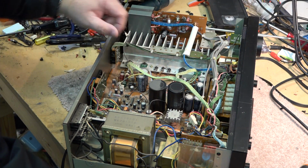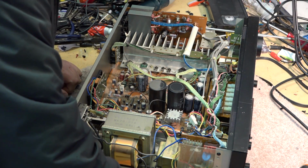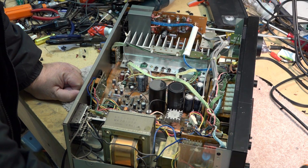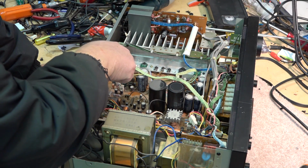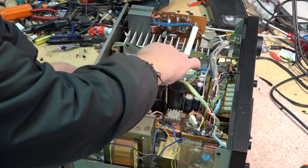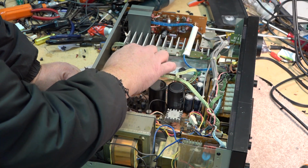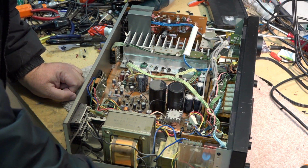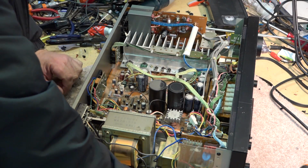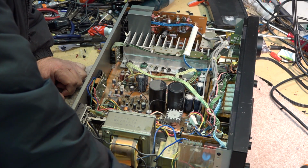It looks like there's some of that ugly glue that goes conductive that we'll scrape out of there before we apply power to this thing. And then there's the tube circuit. These green wires come off of the tube board. These tubes in here are original. They've never been changed.